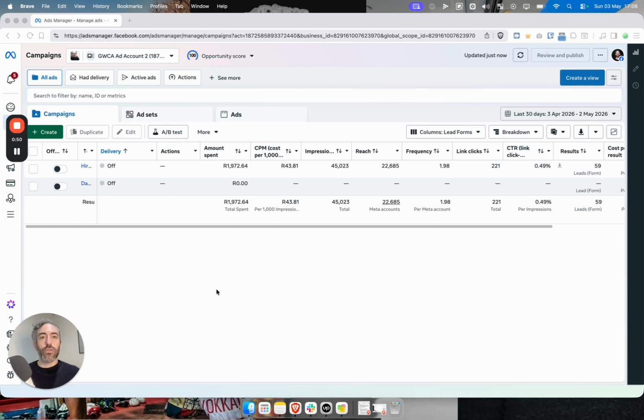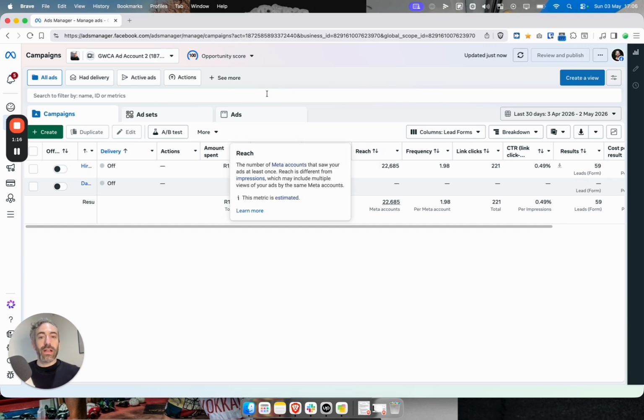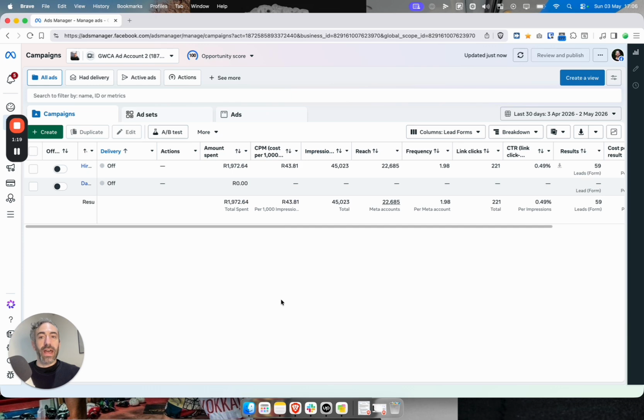I have an ad account open right now, and you can see this one is focused on instant forms. You can see that by the results column there. And the way I look at instant forms, it is a funnel. Everything is a funnel when it comes to paid ads. Even though everything is happening still on Meta, they're not having to leave the platform, we still treat this like a funnel. And I'm going to talk you through how I analyze that, and also that dictates why I have the columns that I have.